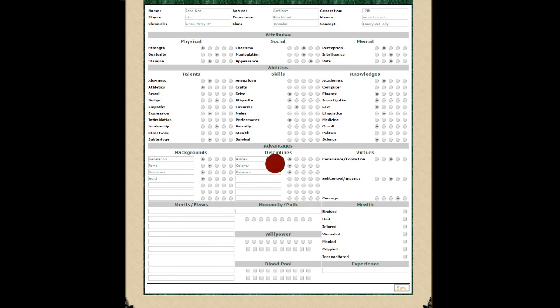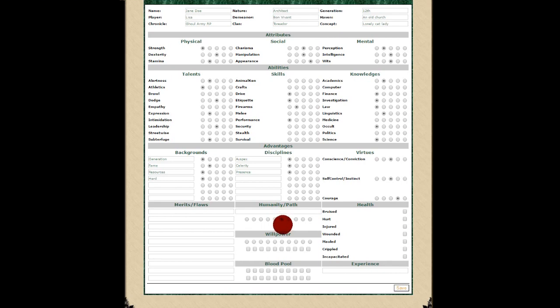Okay. So after that, you're going to have to put in your humanity. This thing where you can type, that is only the path. That's only if you play a Sabbat character. So only think about humanity for now. So this is going to be empty, but your humanity is basically equal to your conscience and self-control. So you have your conscience and self-control, which is, for me, 6. So my humanity is going to be 1, 2, 3, 4, 5, 6.